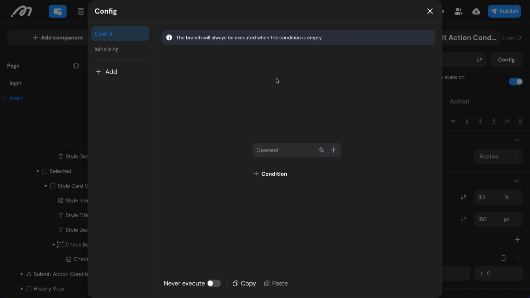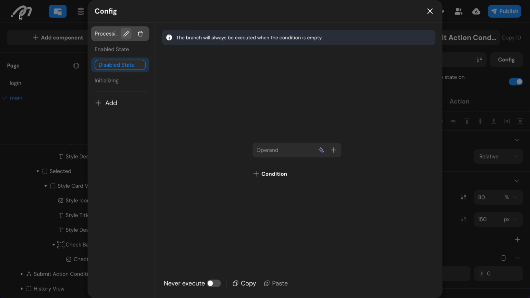Let's give this conditional view container a name. Add executing, clickable and unclickable states.